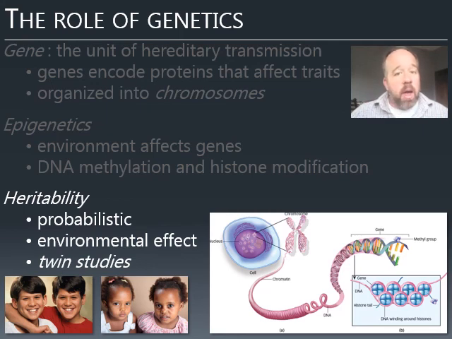So if one twin has schizophrenia, what's the likelihood that the other twin will develop it as well? They have the same environment, but dizygotic twins are at a lower risk because they don't share as many genes as identical twins do. So twin studies are a very important tool for assessing the heritability of traits. And of course, in psychology, one thing we care mostly about when it comes to genetics is the heritability of mental disorders. And how heritable it is varies widely from disorder to disorder. But genetics and the interaction between environment and genetics have a major part to play in psychological development.